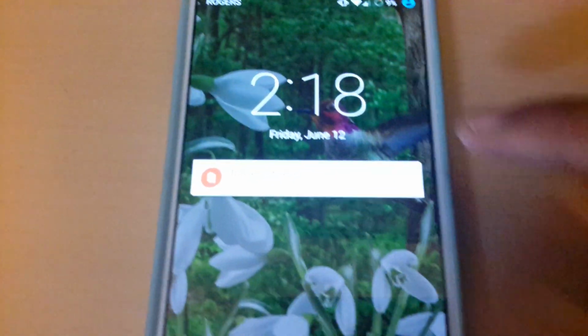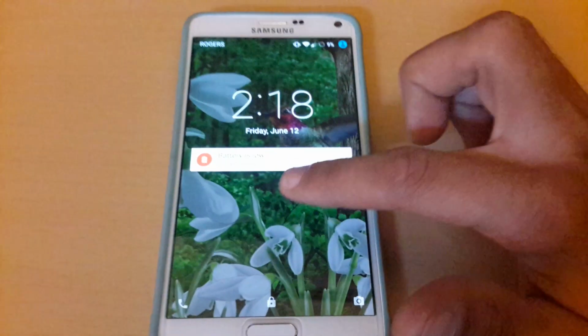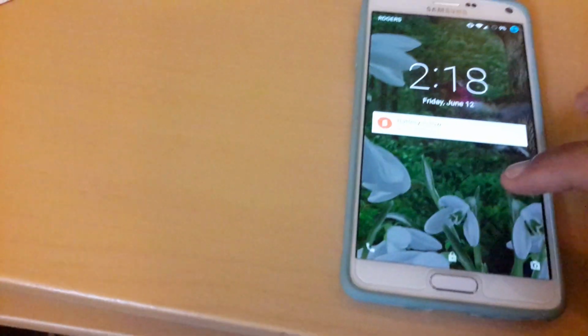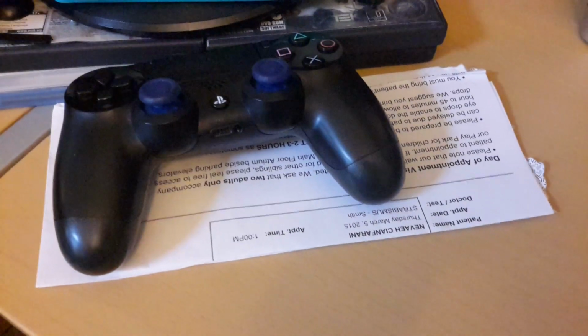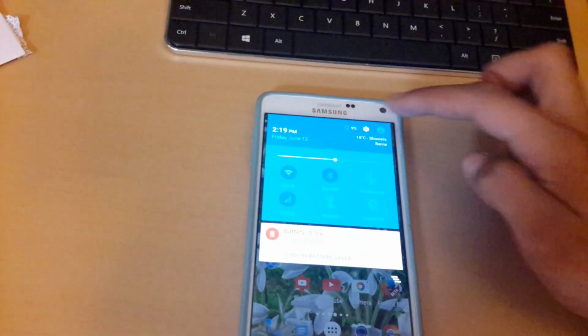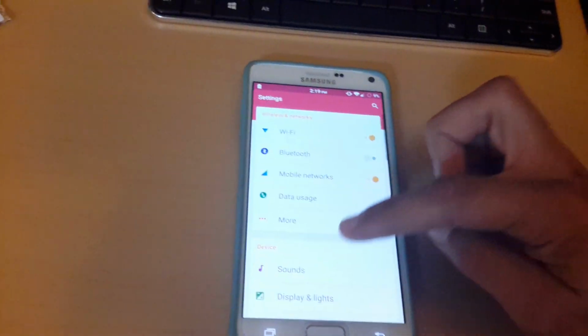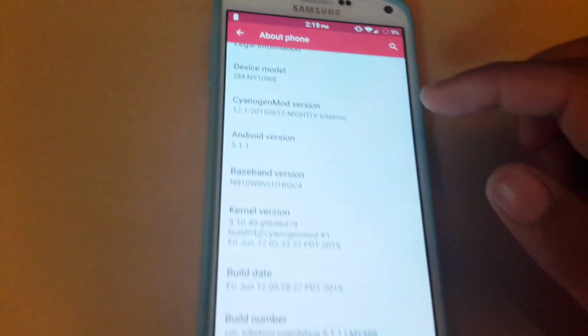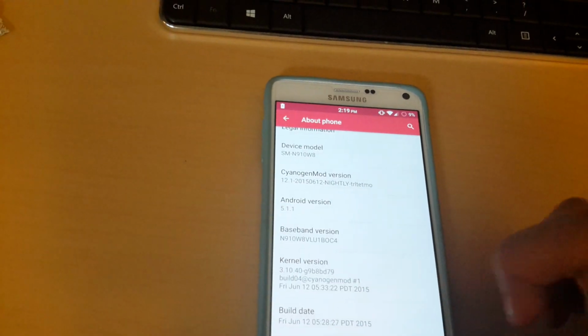And the battery's low on this device too. Like I said, this is the latest Cyanogen 5.1.1.